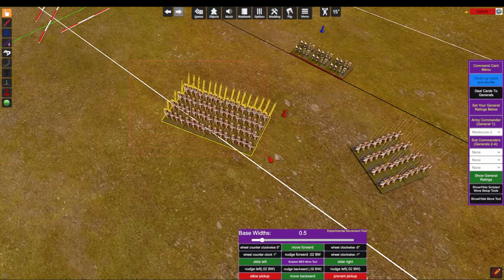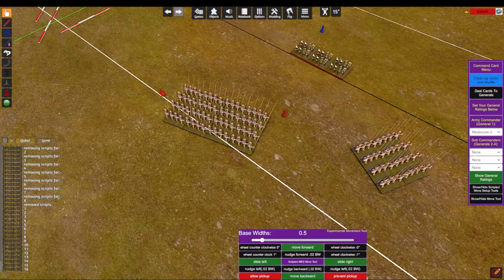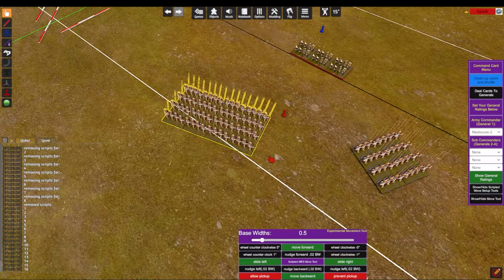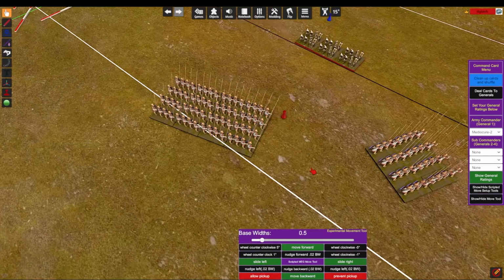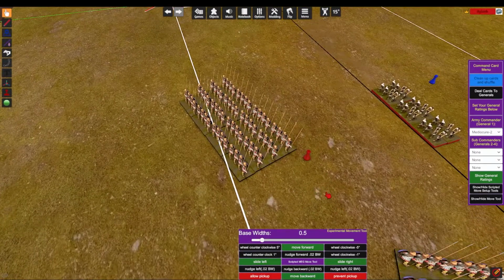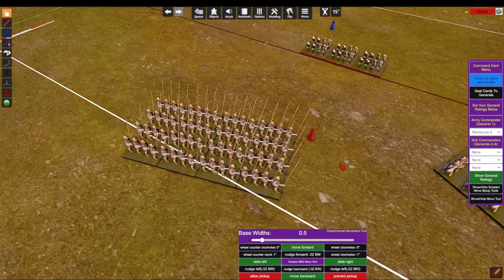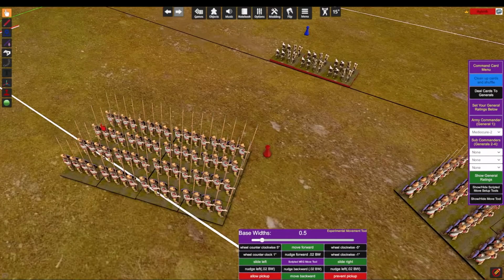Again, we're going to select all of our units. This is where it's really important to hit the prevent pickup button, so that we can't accidentally pick them up. I'm going to show you why in the example, but let's click our prevent pickup button. Actually, first we're going to grab our pawn. So this is also important. The pawn, in the way I've implemented the tool right now, is used to designate the corner, which will become the axis of your wheel, right?